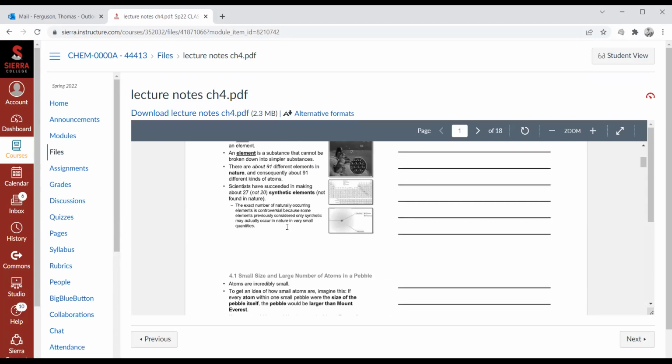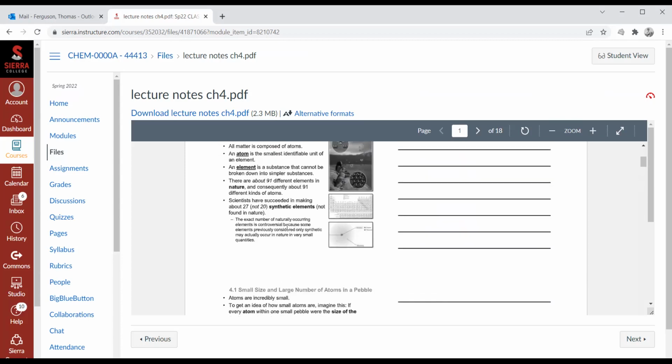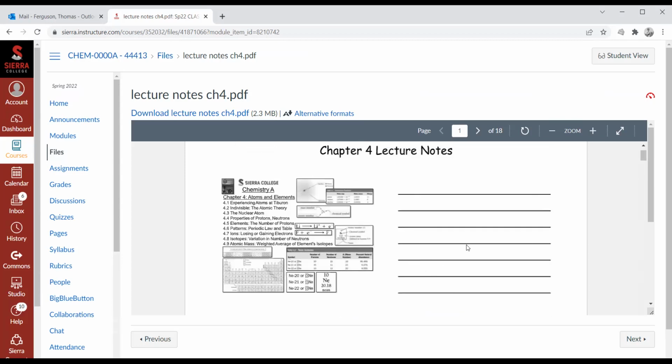So there's, let's see, what, 3 slides per page, and then an area over here so you can take notes. Now these slides are from the book, and the slides tend to be, in my opinion, busy. I actually tried to simplify them, but that almost was like starting from scratch, and there were 60 slides, and I just didn't have enough time.